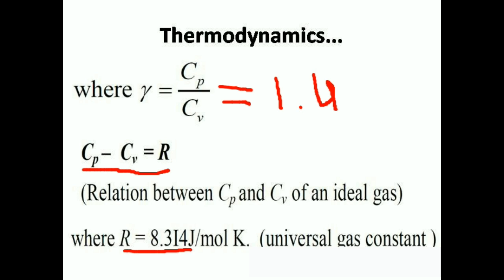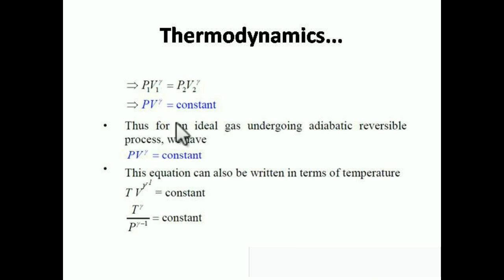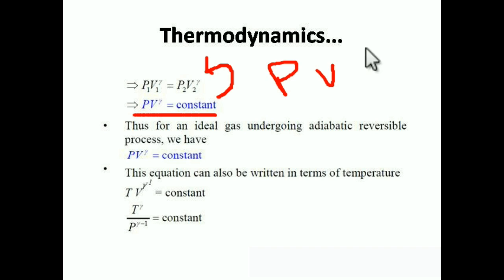Now the process equation for adiabatic process. As we see in the isothermal, PV is equal to constant. In adiabatic, the process equation is PV raised to gamma is equal to constant. That means P1 V1 raised to gamma is equal to P2 into V2 raised to gamma. Now this is here in the form of P and V. Now we have three main properties here. First of all, it's P, then we have V, then T, that is temperature. So we can have three formulas here. First, in terms of PV, we have PV raised to gamma is equal to constant.